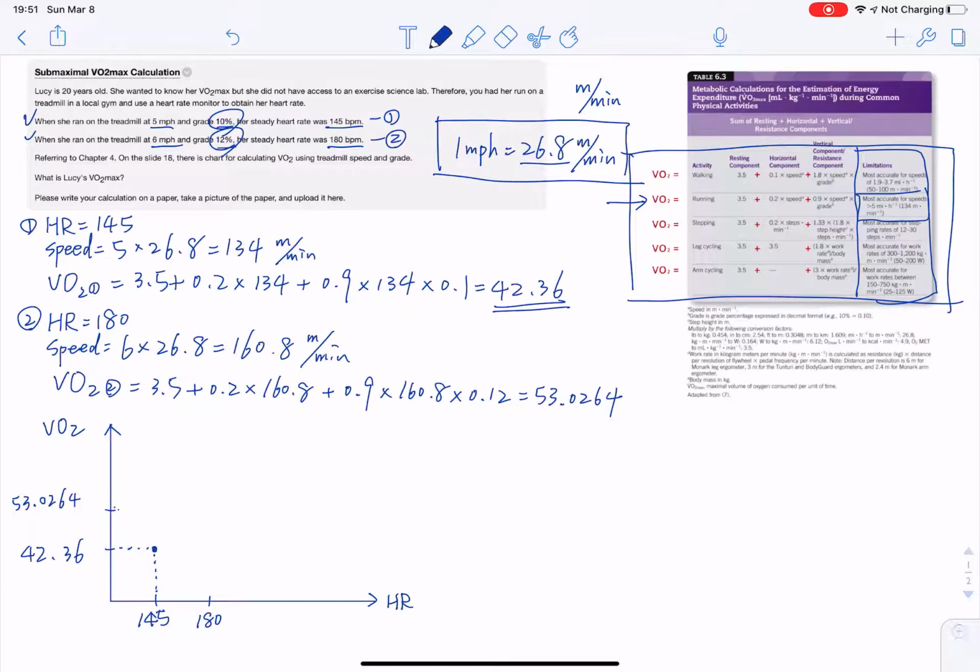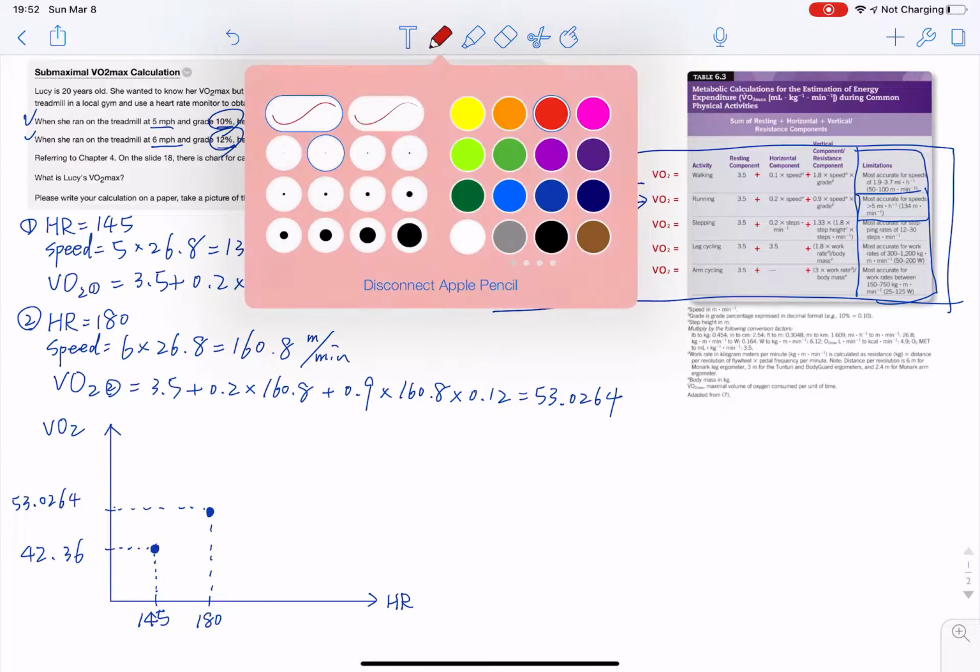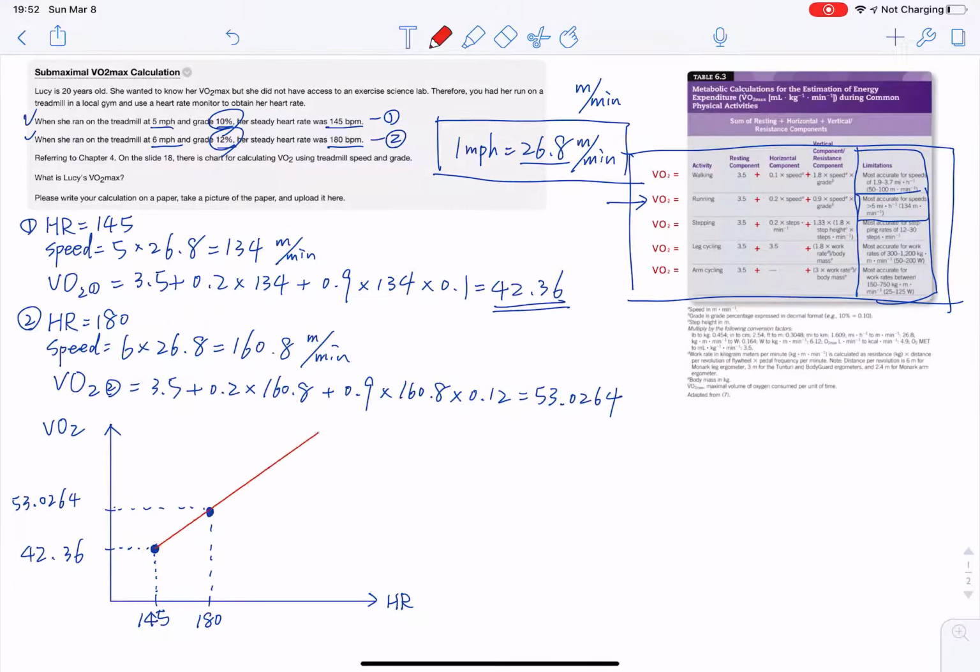So let's make the dots like this. The first dot here is the first stage. The second dot is the second stage. When you see 2 dots, we want to connect them, so let's draw a line and connect them together. This is a line, and when we are talking about a linear relationship, we are looking at this line. So when Lindsay is at her maximal heart rate, we know that we should see her maximal VO2. So VO2max should be here. The third dot here is where we can get her VO2max.